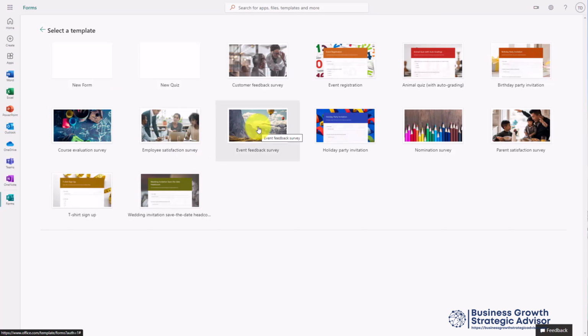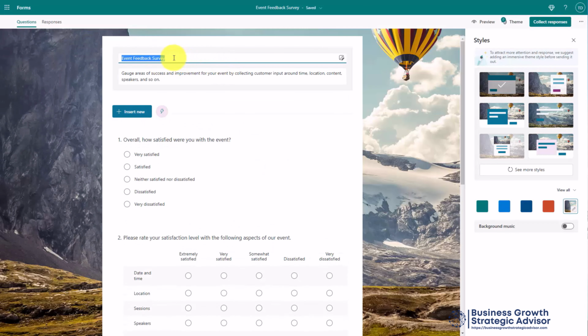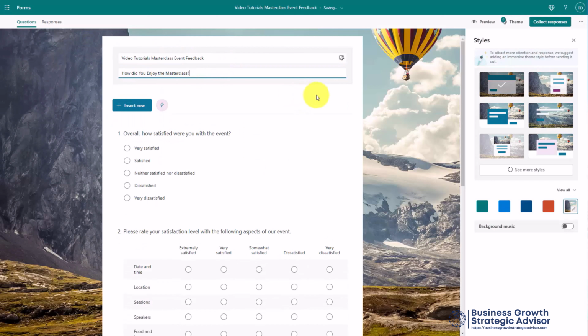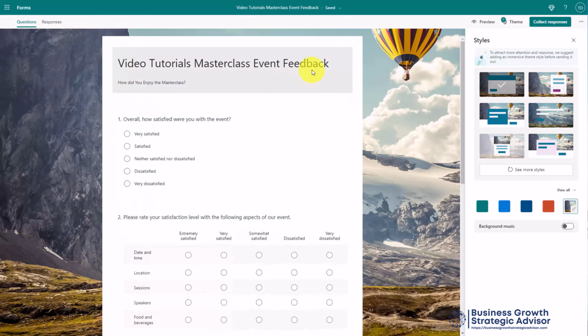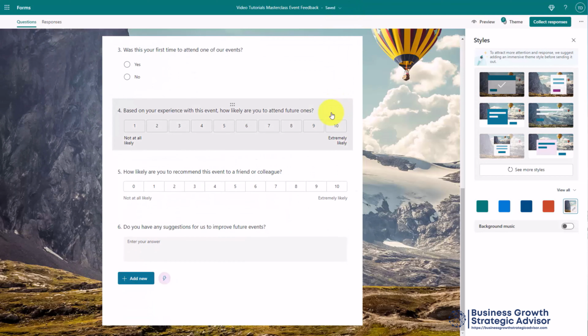Assuming that you want to use the template for event feedback and you want to make changes to this form for your own use. Now, to make changes, you can type in your changes here in this area. And all of the changes that you make are going to be auto-saved, and you will see them in your form. And you'll note here at the top that you are going to have a name for your file inside of Forms, but you can click inside of this area if you want to make changes to your form title. And you can add and subtract different elements here to your form.